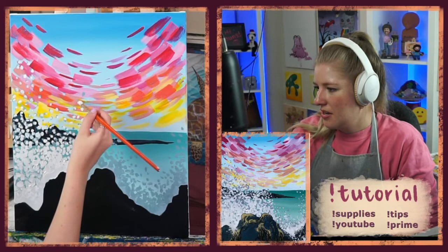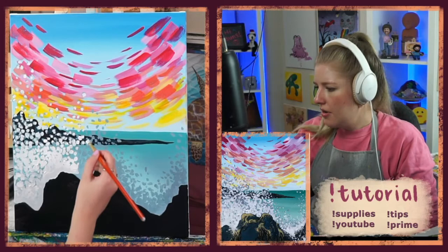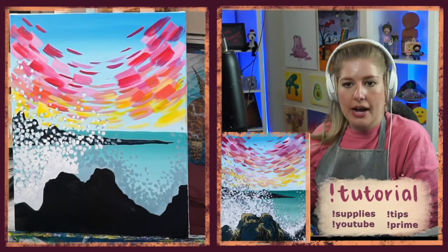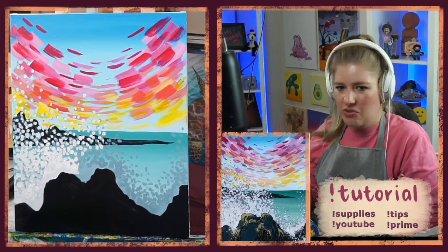So if you're slow, yeah, I would think you would like oils, right? Because they take a while to dry, and that's why I want to do them for clouds and stuff. Anything soft, because I want to just blend for hours. Versus acrylics, as you know, dry so fast. I dry brush to get soft. Yeah, that's what I end up doing, hamsters.